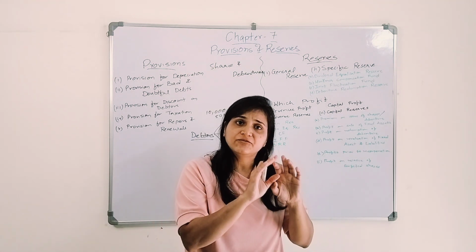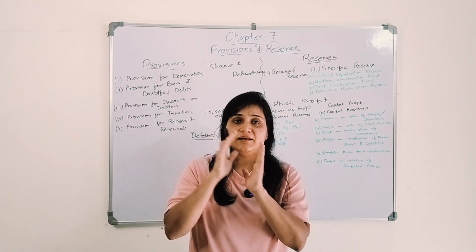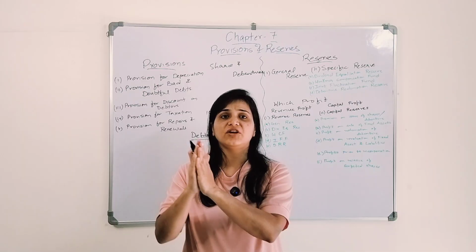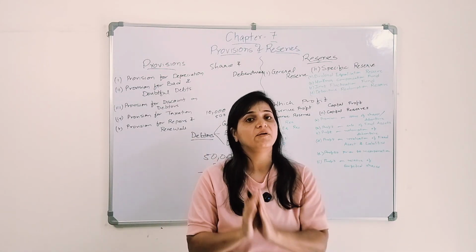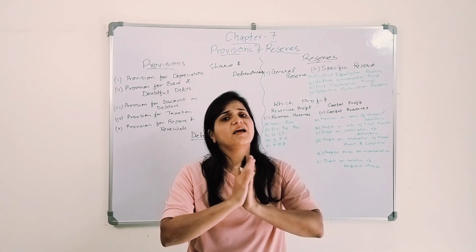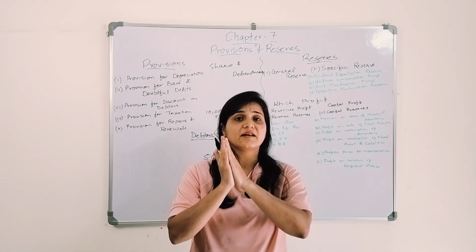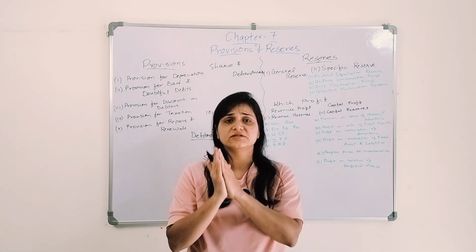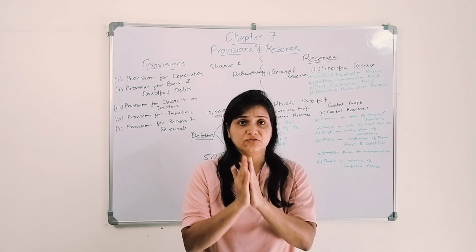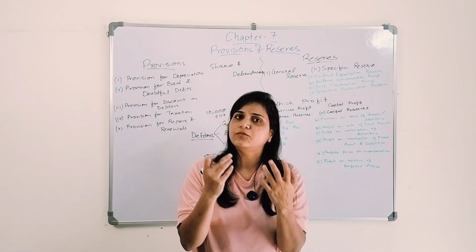But if the company is running in profit, when will you get the money? At the end, when the company winds up and closes its business, only then will the shareholder get their money. But what are debentures? Debentures are a kind of liability which the company has to pay. They say that after a period of, let's say, 5 or 10 years, we will pay you off the money. So debentures are a kind of loan for the company which they have to pay off.